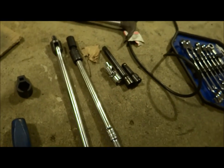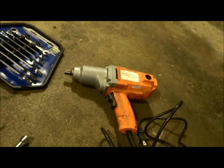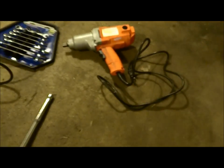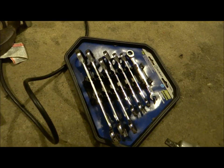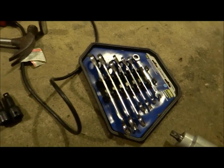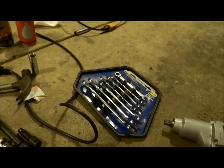You'll need that from an impact. You need to have an impact gun, half-inch drive. It's a requirement. It's almost impossible to do it without it. I mean, you can do it with a breaker bar, I'm sure, but it would just take forever, and I don't have forever. You need a hammer. You need to have some of these metric, as well as you probably need a 3/4 drive to take off the O2 sensor. And you need to have a light.